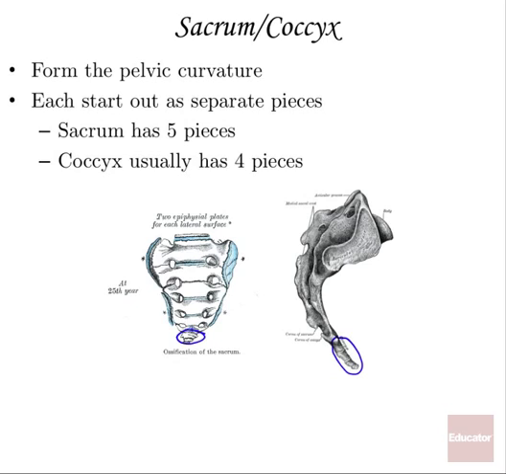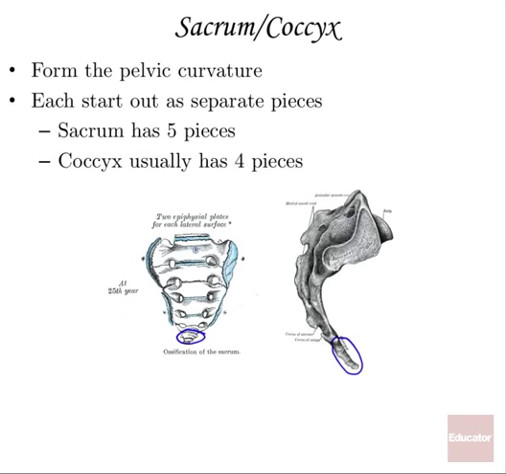The reason why I say here that the sacrum has 5 pieces and the coccyx usually has 4: when we're born, we have a lot more bones than we do as an adult. As an adult, we have 206 bones, and in some baby bodies, if you counted all of them, it'd be more like 300. A lot of these bones end up fusing together to make a smaller number as we age. So in an adult body, you would see the sacrum as one bone. You would see the coccyx as one bone. But it's a product of fusing together bones that were previously not connected directly.